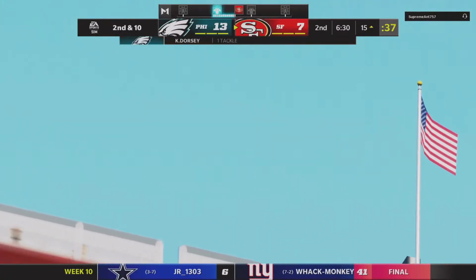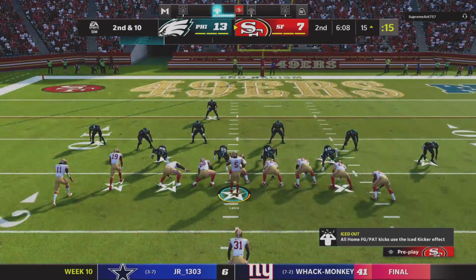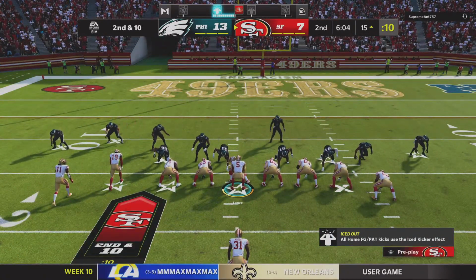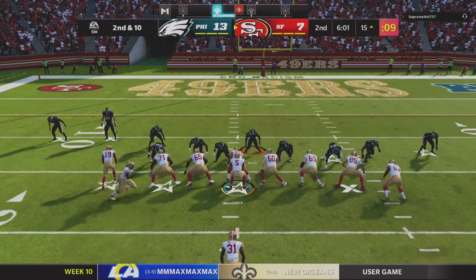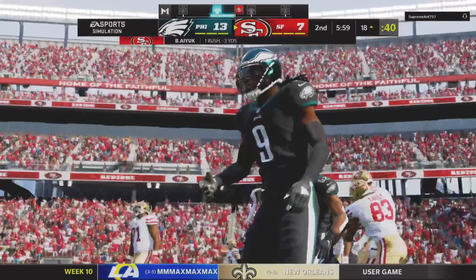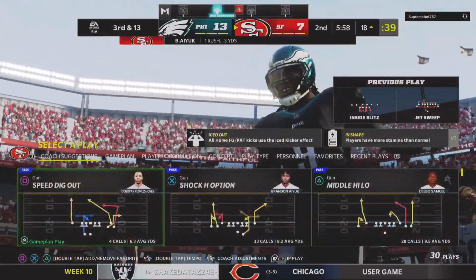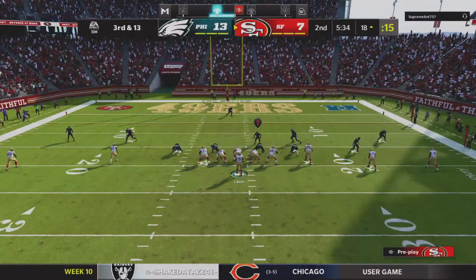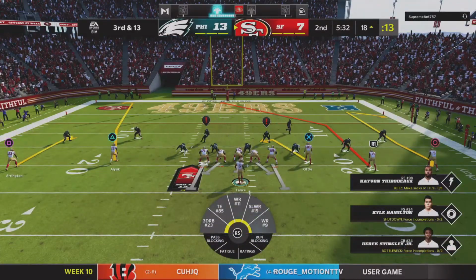Call it no gain on the play, and it'll be 2nd down. No gain on the play. Brings up 2nd and 10 at the Eagles' 15-yard line. Now here comes Aiyuk on the jet sweep. And they're going to lose some on this play. Being knocked back to the 18. It'll be a loss of a full 3 yards there, and it also brings up 3rd down.